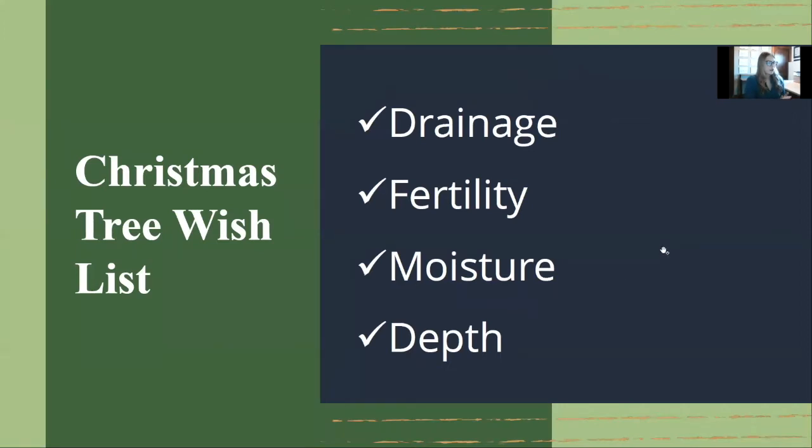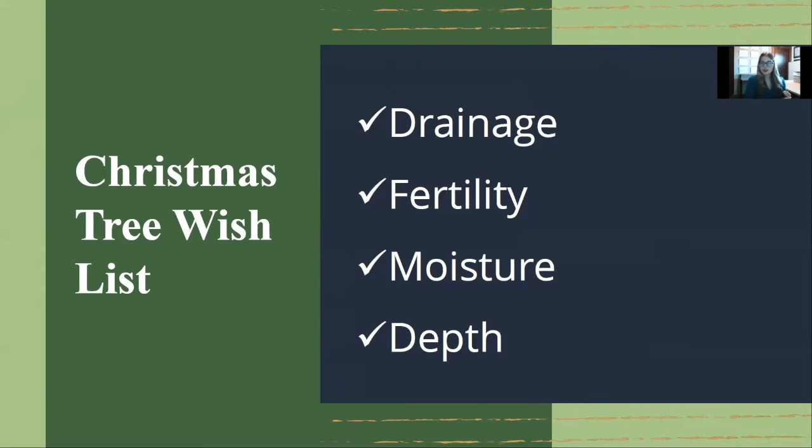Okay, so the Christmas tree wish list. I'm sure if anybody sat through a presentation with me, you've seen this before. This is the very basis of what you need for Christmas tree soils. So we always say there's 4 main things. Drainage, which is pretty self-explanatory. You need a well-drained site. Balsam fir does not like wet feet.